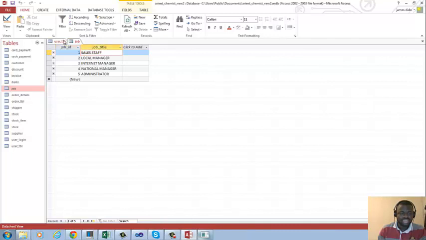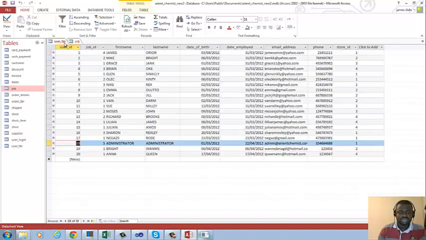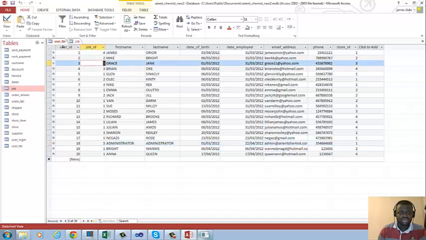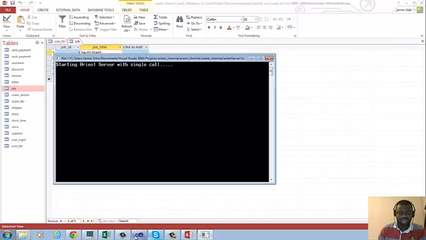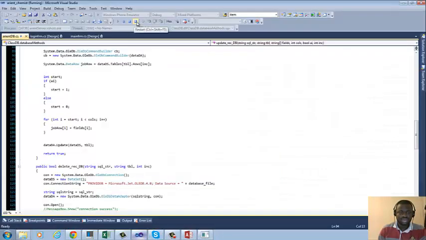Okay, so if I log in as a sales staff, I will only be able to see some few information. I won't be able to see every link. All links will not be working. I think that is the idea of this system. So if I log in with user ID 1, let me try that. Let's see how it works.